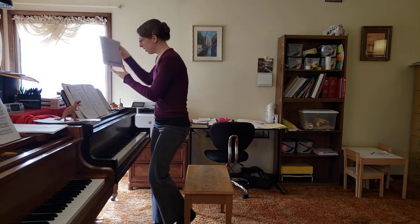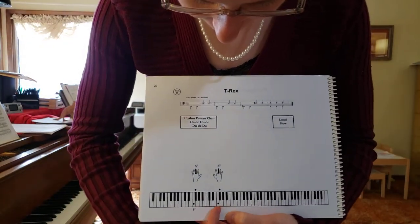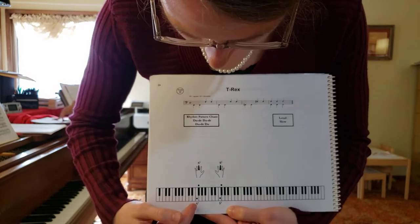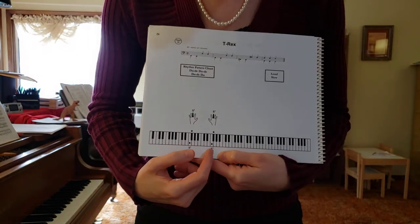So you look in your book on page 26, you will find the keys that you need. You have your S1 and your S2. You see which hands you use and which fingers. This is where you're going to start. These are also the keys we're going to use to finish it.